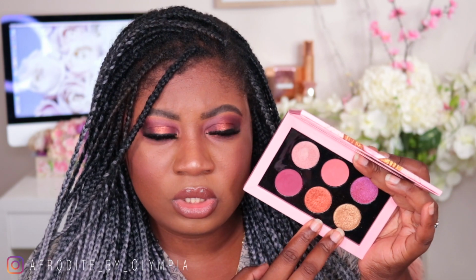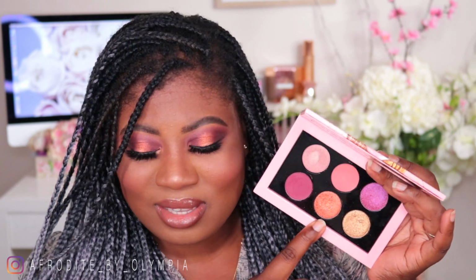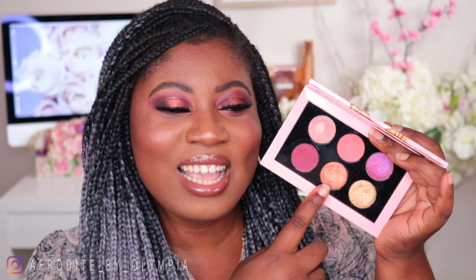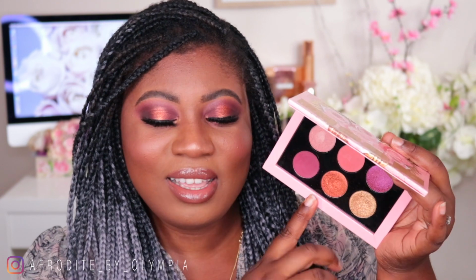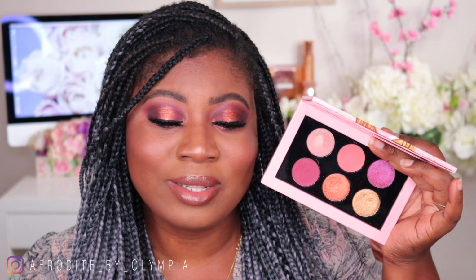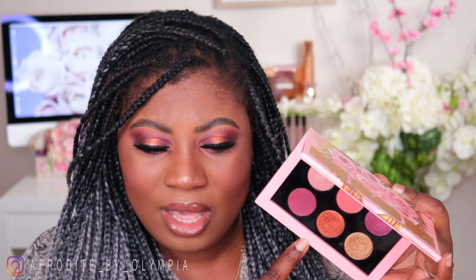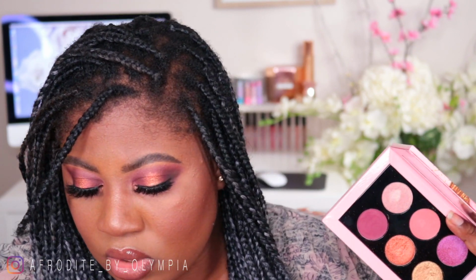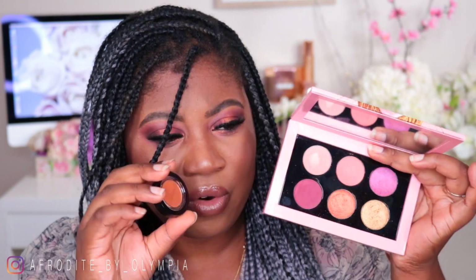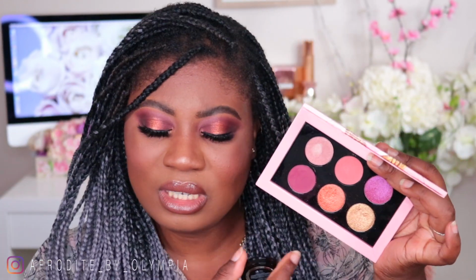But I did use these two shimmers on the center of my lid and the lower lash line, and they're gorgeous. This Scandalous, is it Scandalous? Yeah, I remembered. This shade Scandalous is beautiful. It is easy to pick up with your finger or a brush, applies quite opaque and dark, and it didn't take a lot to build up at all. It's a stunning shade. I thought this looked a little bit similar to Corrupt Copper, but it's not. This one's like a true orange, whereas this is more bronzy, if that makes any sense.